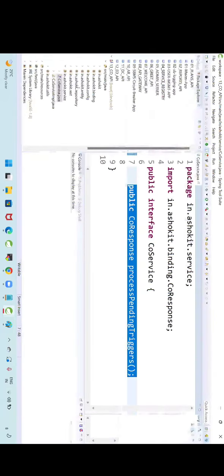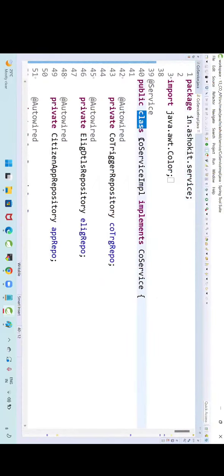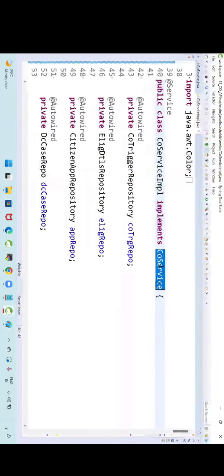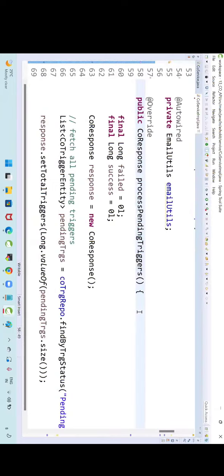Abstract method. When there is an abstract method, there will be an implementation class. Public class implementation implements COService. COService is an interface. What is the keyword? Implements. What am I doing? Overriding. Okay. Let me go to another one.